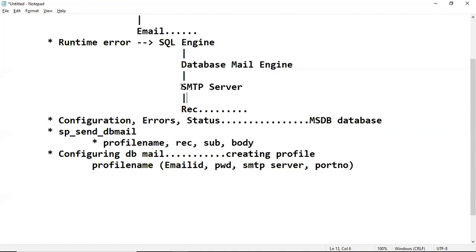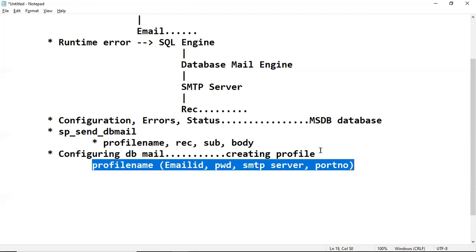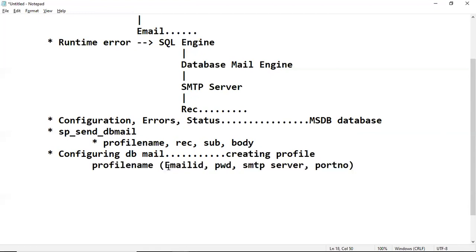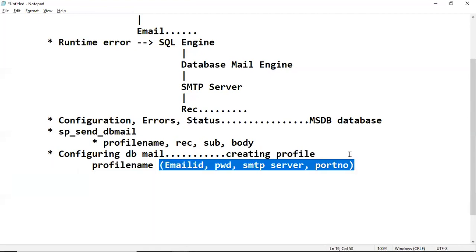This is how we are configuring it for Gmail. Generally, before starting the mail configuration, the first step is to take these four details from our email server team.